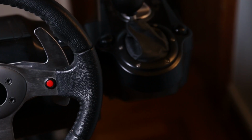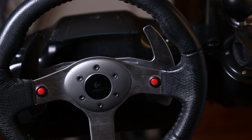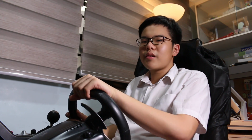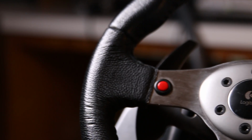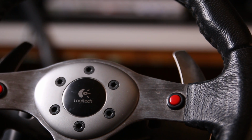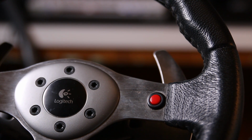There are other reasons, of course, why you should get a racing wheel. If you want to get better at driving, or you're learning for a driving test, then having a racing simulator, having a decent setup, allows you to practice at home without having to go to driving lessons or go out to drive in an actual car. This is brilliant because it means you can get extra practice for whatever driving test you're going for. Maybe it's your ARDS racing license driving test, or just your normal driver's license test. So a brilliant way to get good practice when it comes to driving.